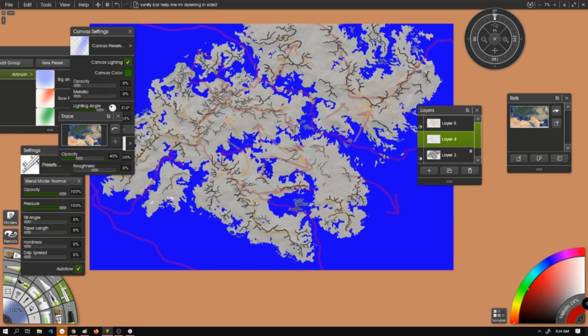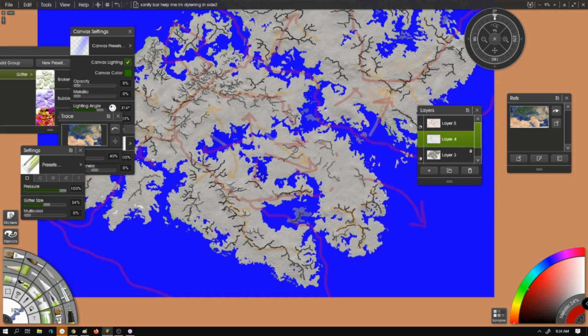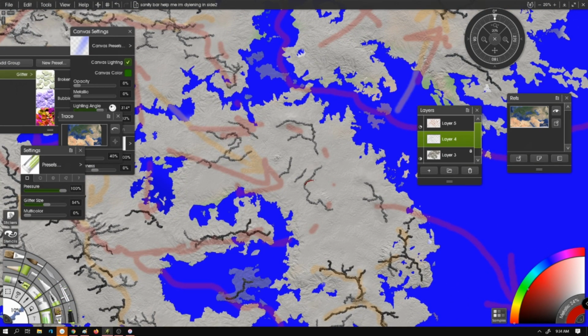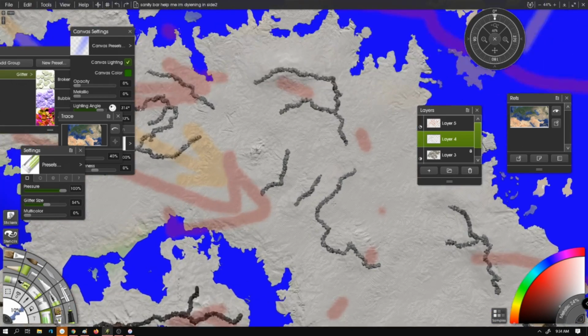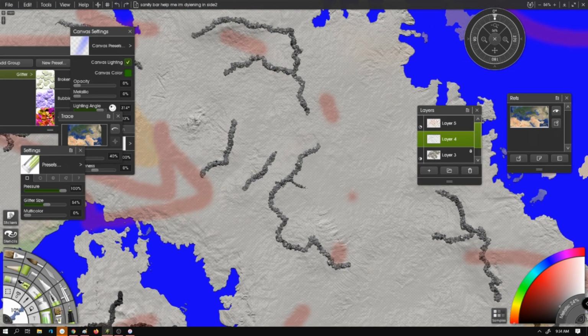One thing I love about maps is when you get into a position and they start taking a life of their own. Oops, not right. Go back to the darker preset on this. All right. I hope you can see my mouse. Got some mountains right here. I'm just going to go boop, and boop, and boop.